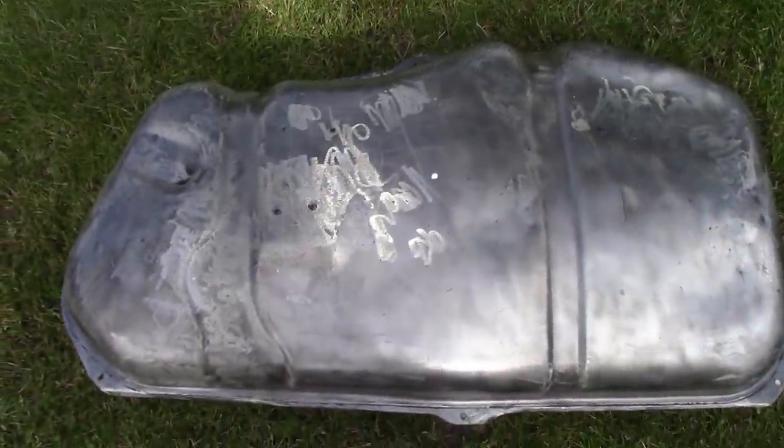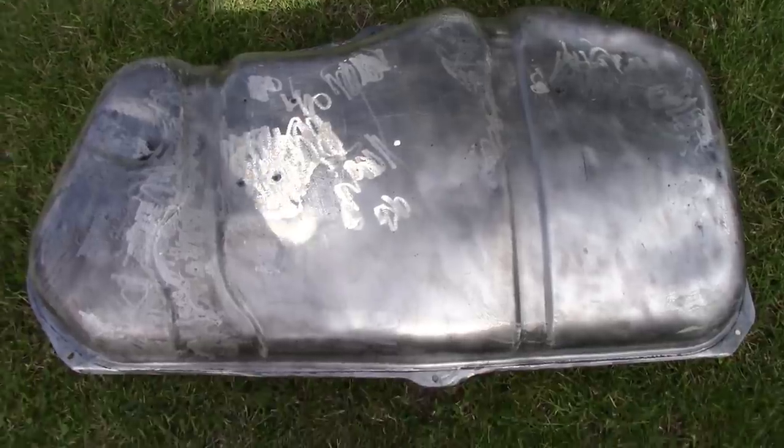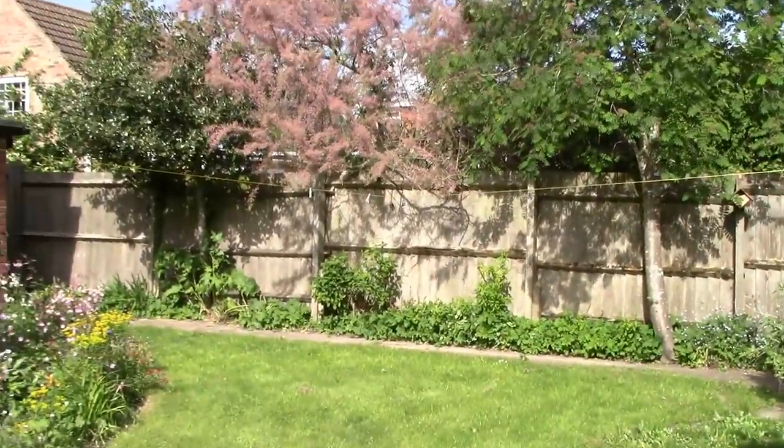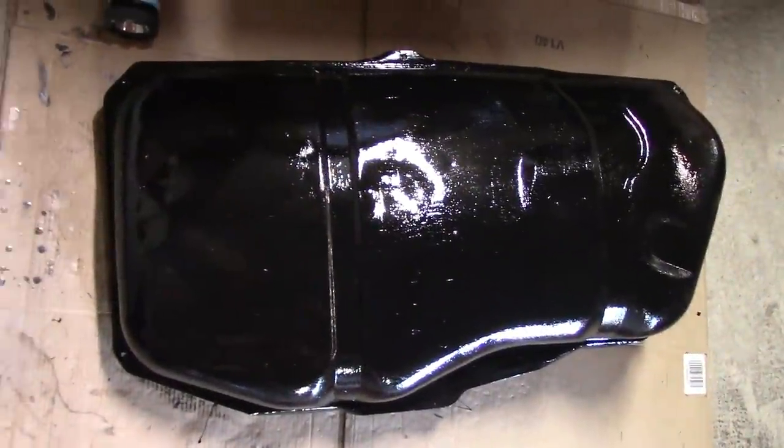Okay, doesn't look like it, but supposedly, according to the bottle, that is primed and rust-treated, fingers crossed. We've got some brackets hanging up on the clothesline there, don't tell Alison. Got a couple of the two straps unfinished and re-rubbered. And in the garage, so we're getting there. Stand by for painting. Ta-da! That is the bottom finished.